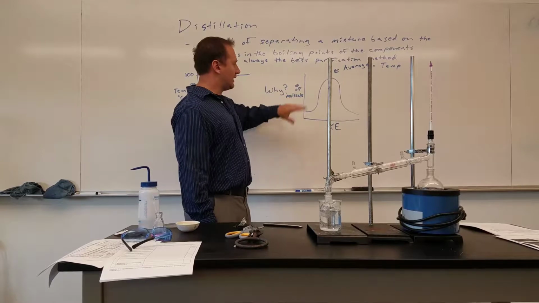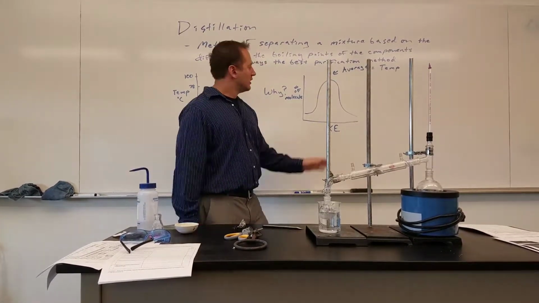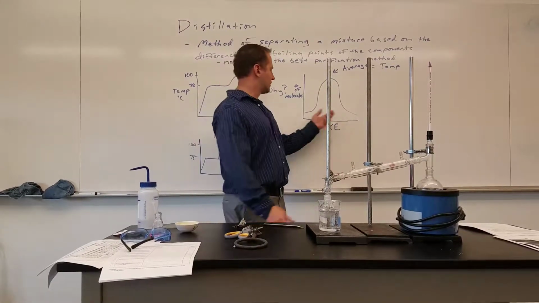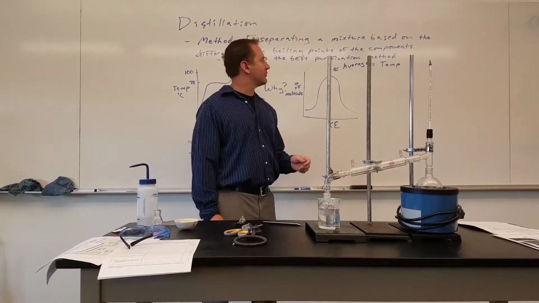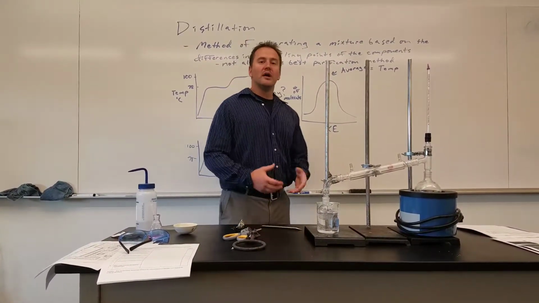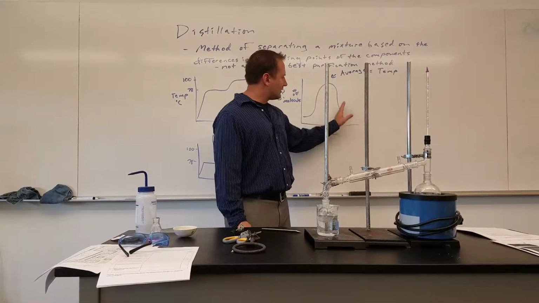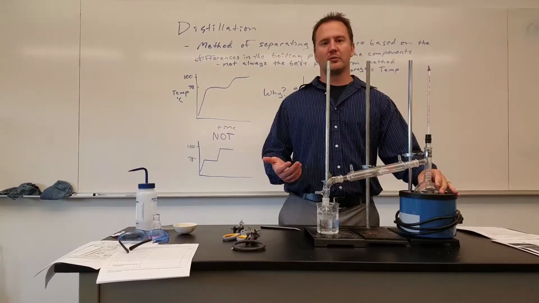So at any given temperature, you have a bell curve distribution of the kinetic energies. The ones at the higher end are much more likely to evaporate, and the ones at the lower end are much less likely. And the average kinetic energy of the molecules in a sample is defined as the temperature. So if you're heating up this mixture, some of the water molecules at the high end of their kinetic energy distribution will enter the vapor phase before they reach the boiling point.